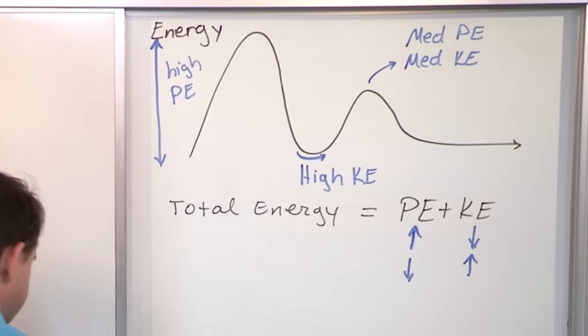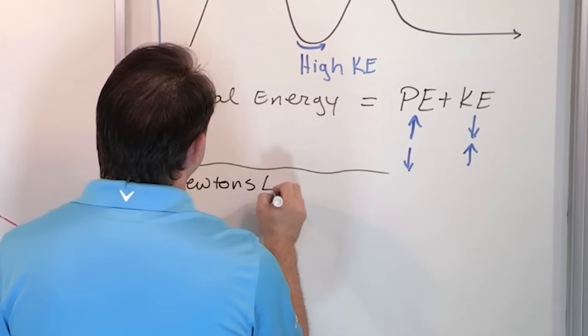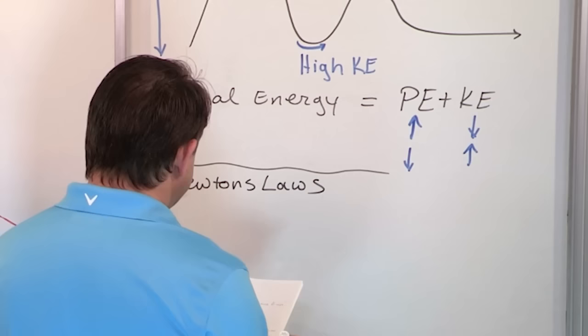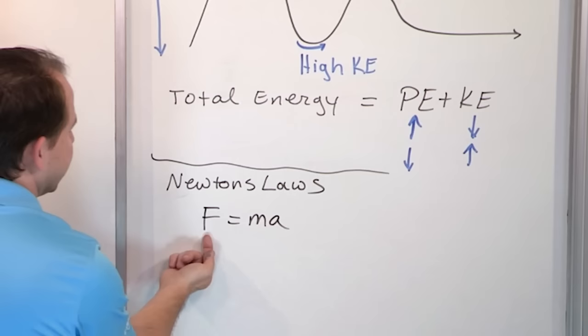Then we're going to talk about the concept that I know you've heard about, Newton's laws. Whoops, let me go ahead and spell Newton correct. Newton's laws of motion. So what Newton's law says basically is, there's a few laws of motion. We'll talk about all of them. But the big fame, the one that we're going to use to solve tons of problems, is F is equal to ma. So this is the force on something is equal to the mass times the acceleration.